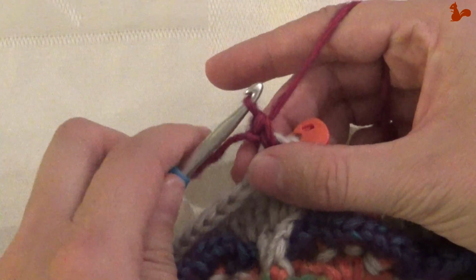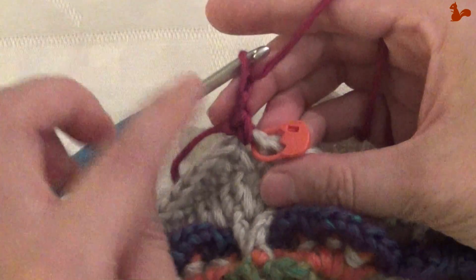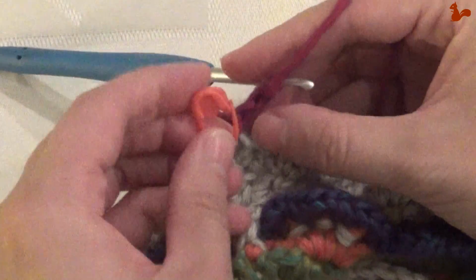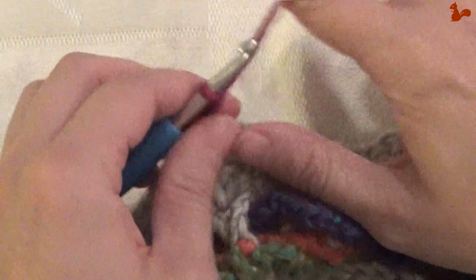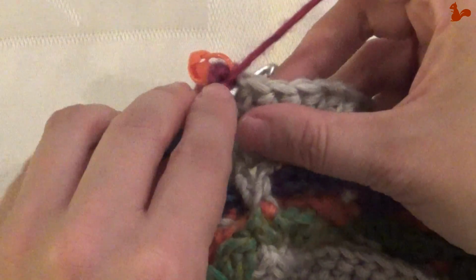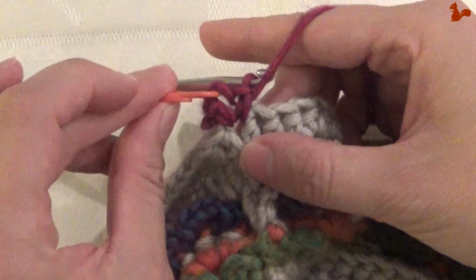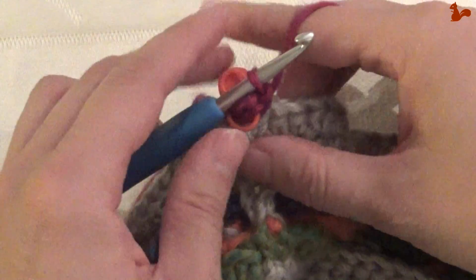standing double, chain 2, and that chain 2 is my new corner, so I'm just going to hook my stitch marker over that chain 2, and then complete the corner by working another double in that same space. So that's the corner, double, chain 2 and a double crochet.